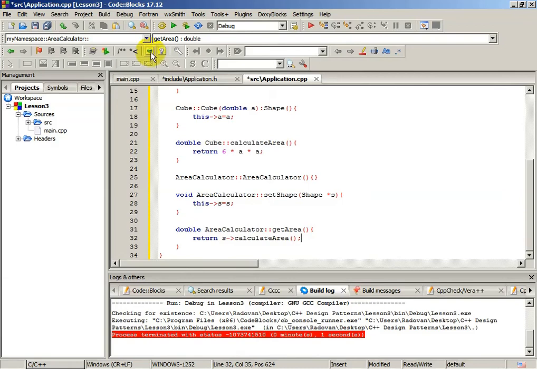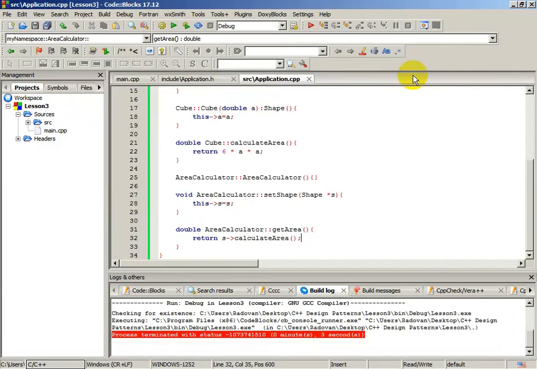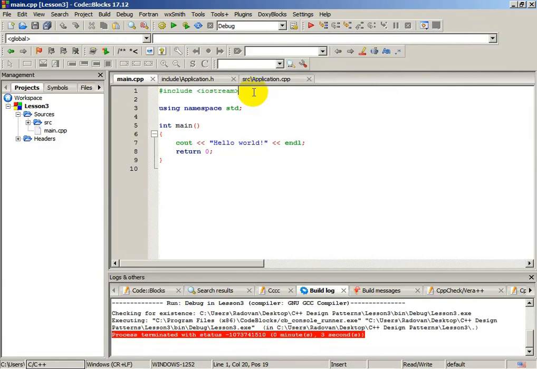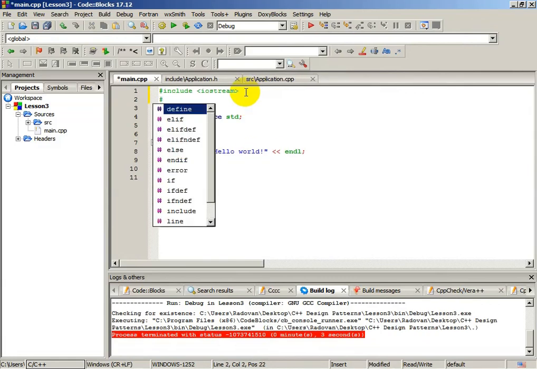Now let's build and run to see if we have some errors. Okay, it works properly. And now let's go to our main file. We need to include application.